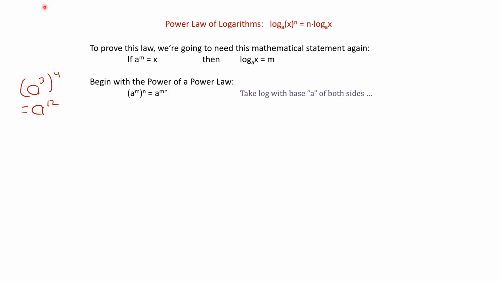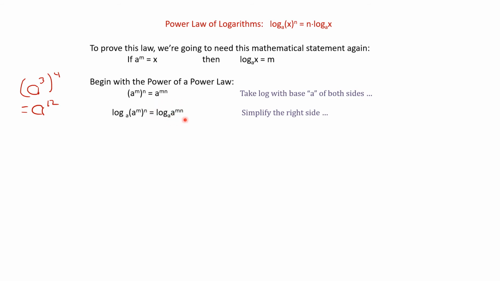So here's what that will look like. I just added a log base a onto both pieces. These are the same. I just put a log base a in front of each part. Now simplify the right side right here. Remember from last class, this was one of our special properties. When these two terms, the base and the input, are exactly the same, log base a of a, do you remember what that's equal to?